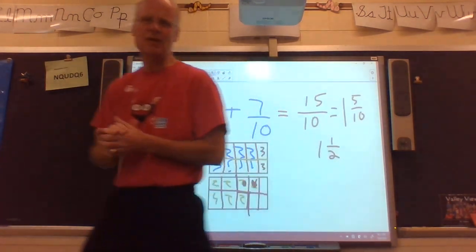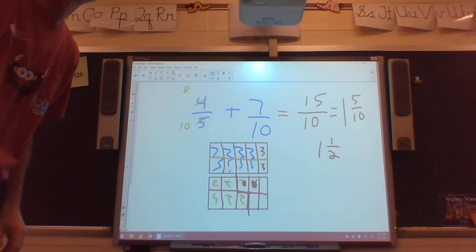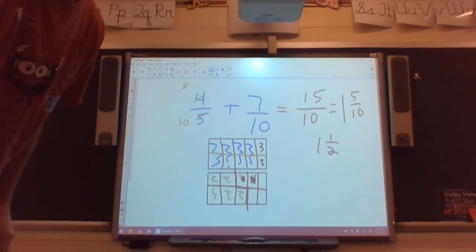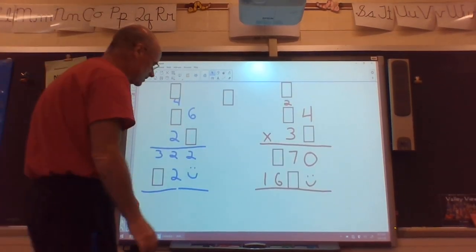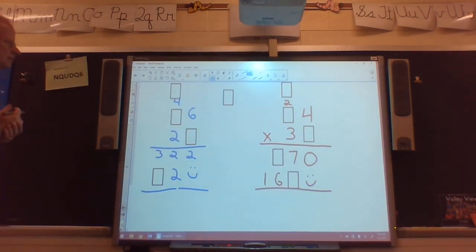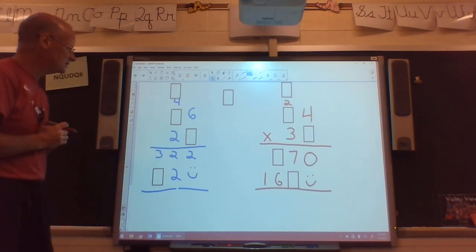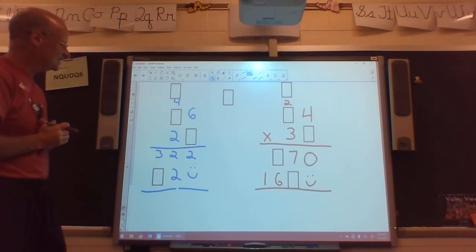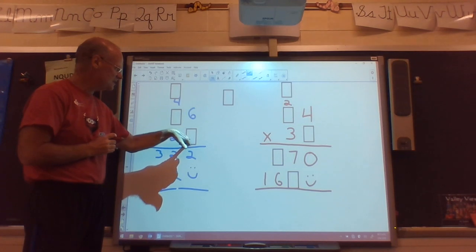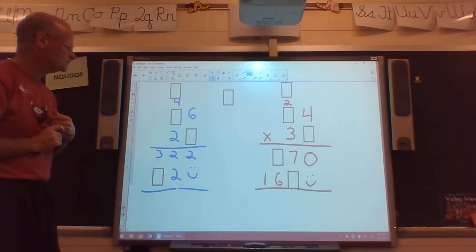Okay. Last week I gave you some other problems to work on multiplication. Let's try a couple of those today. I'll work out the first one with you, and then I'll leave the second one for you to work out. So this is a problem with some numbers that are missing for me. And first thing I have to notice, I have to multiply something by 6. And my number has to end in a 2.